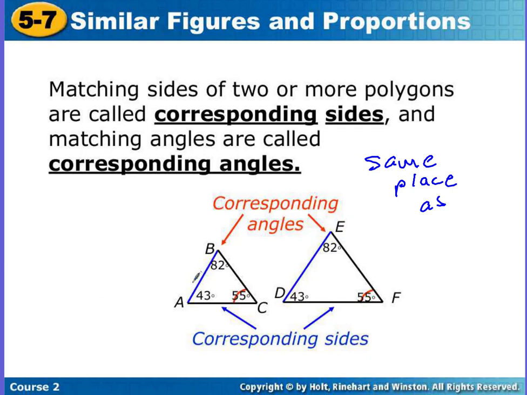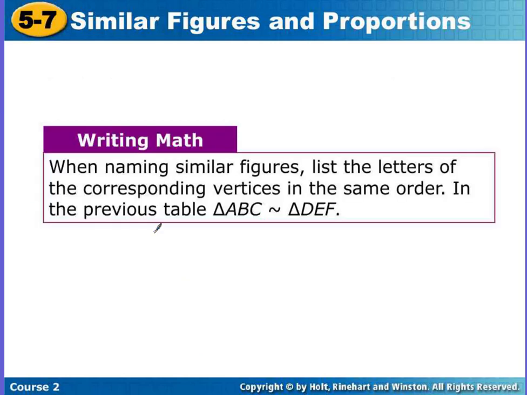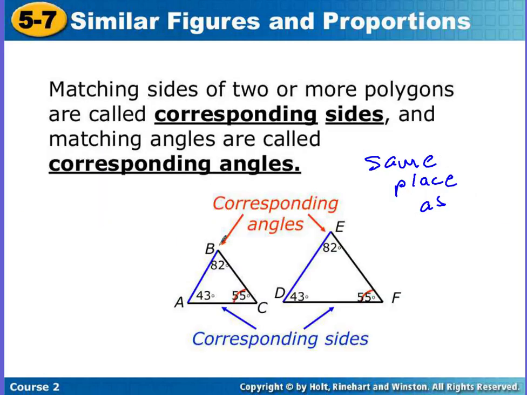So if we go back and look at this, you'll notice that A and D are in the same place, B and E are in the same place, and C and F are in the same place. Right? So that's what it means to have corresponding parts. But when you're naming a figure, it's very important to understand that these letters have to be in a particular order. So if I'm looking for corresponding sides, I can also find them by using the letters here. It says that line segment AB would be in the same place as line segment DE. So when we look back, we find out that that is definitely true. AB and DE are in the same place.